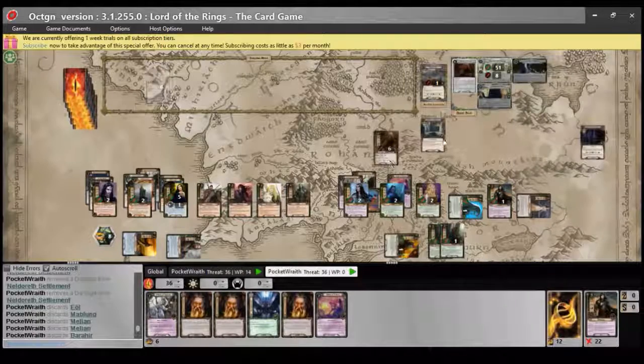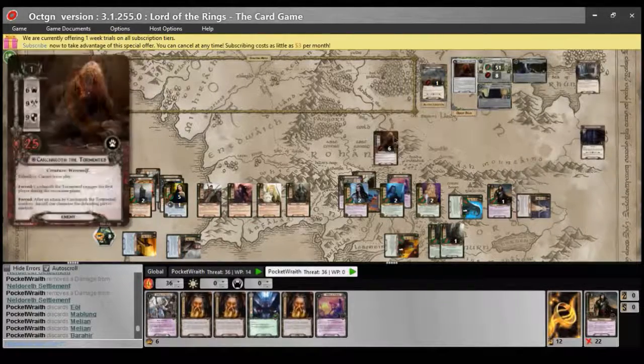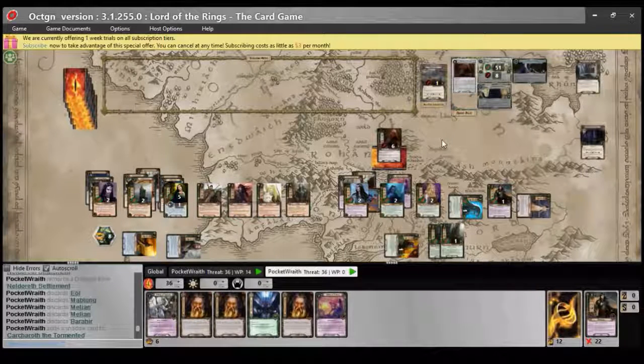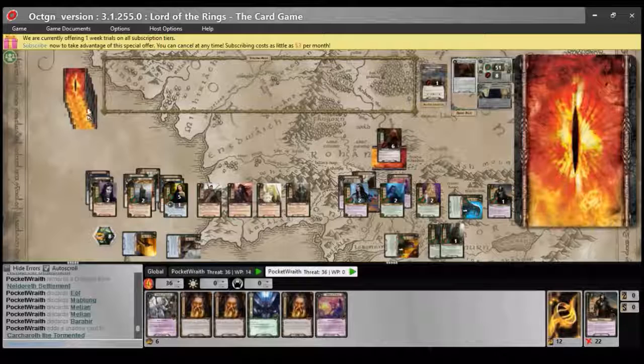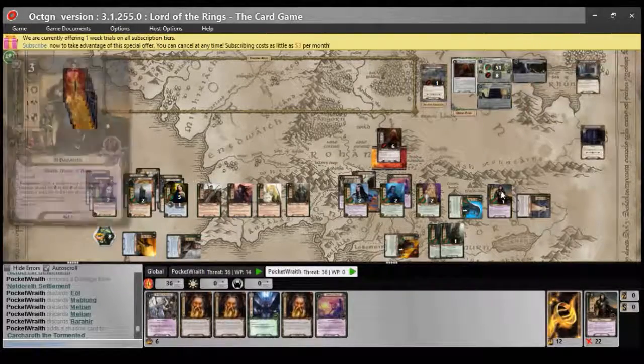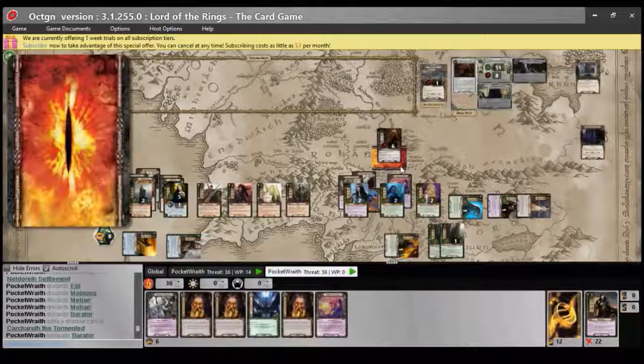And during the encounter phase, Karkaroth the Tormented engages the first player. And after an attack by Karkaroth the Tormented resolves, discard one character the defending player controls. Okay. So, he's attacking for... There are 6 of those. He's attacking for 15. Goodbye, barrier.